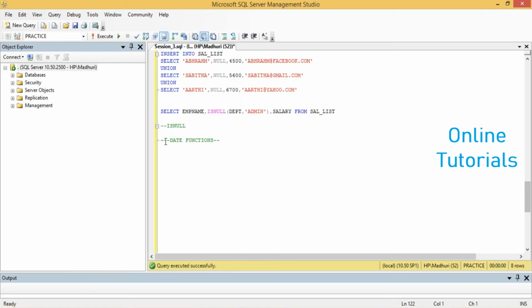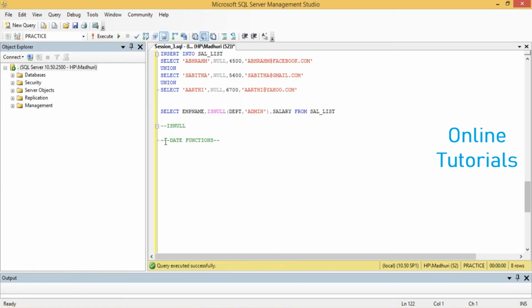They might ask you this kind of scenario: they want to calculate the salaries of an employee who joined on a certain date. This is what happens in the IT industry. If a person has joined, they have to be given salary for the number of days he worked.